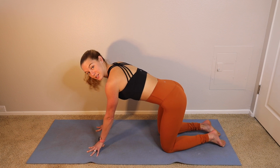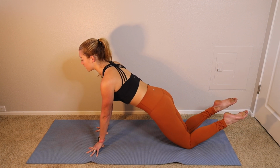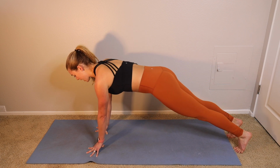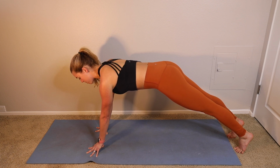So here's the progression. You're here, then you're here, modified plank. Abs are in, spine is long. From there, the toes will tuck. This is gonna put a lot of weight in the finger pads. We're strengthening the palm, the wrists, the forearms.